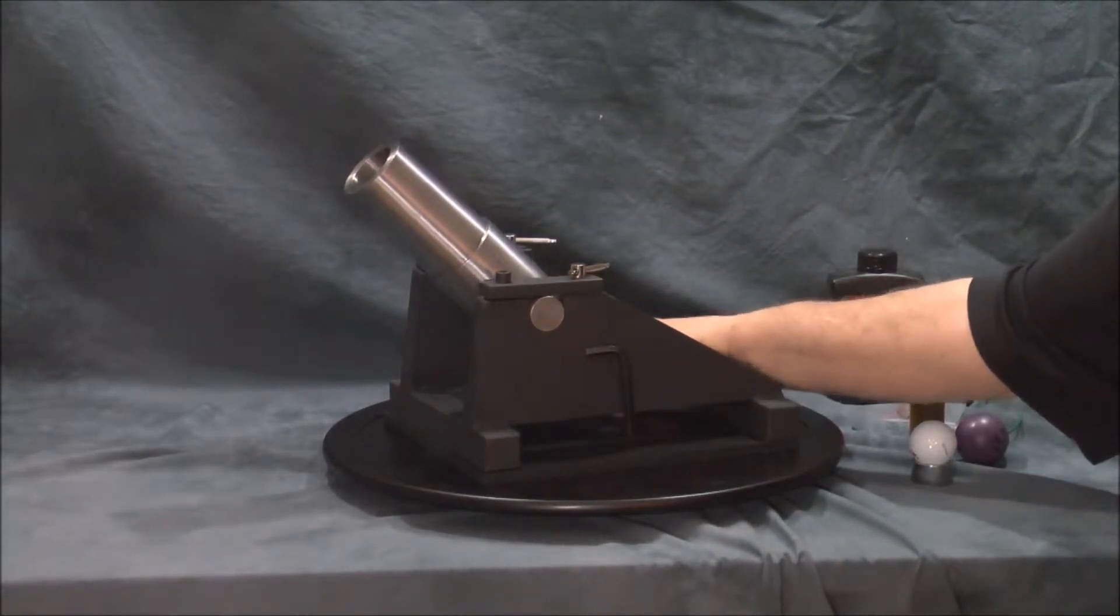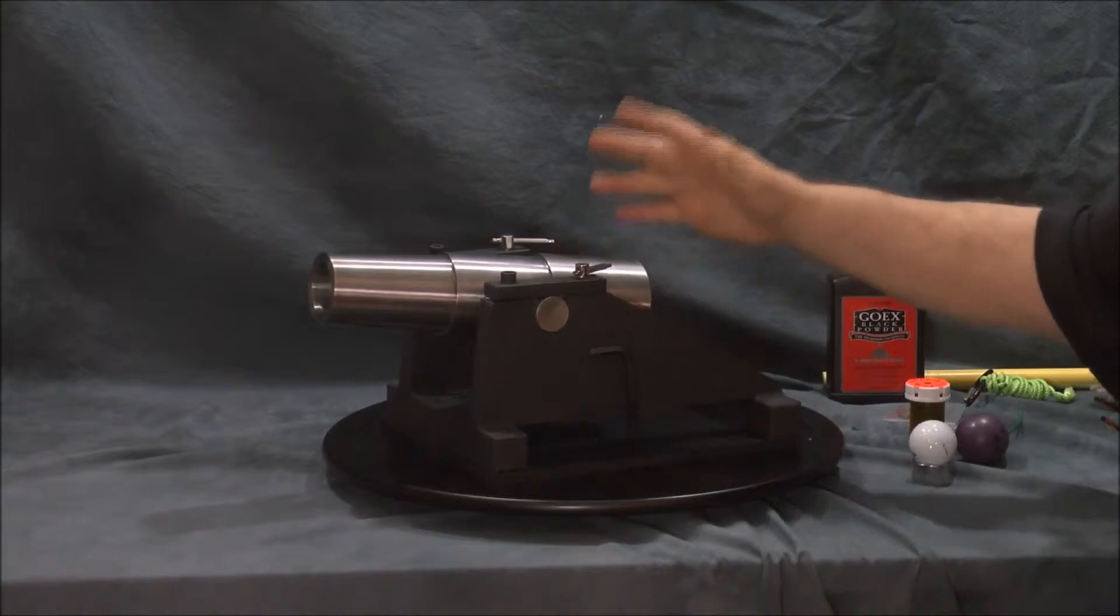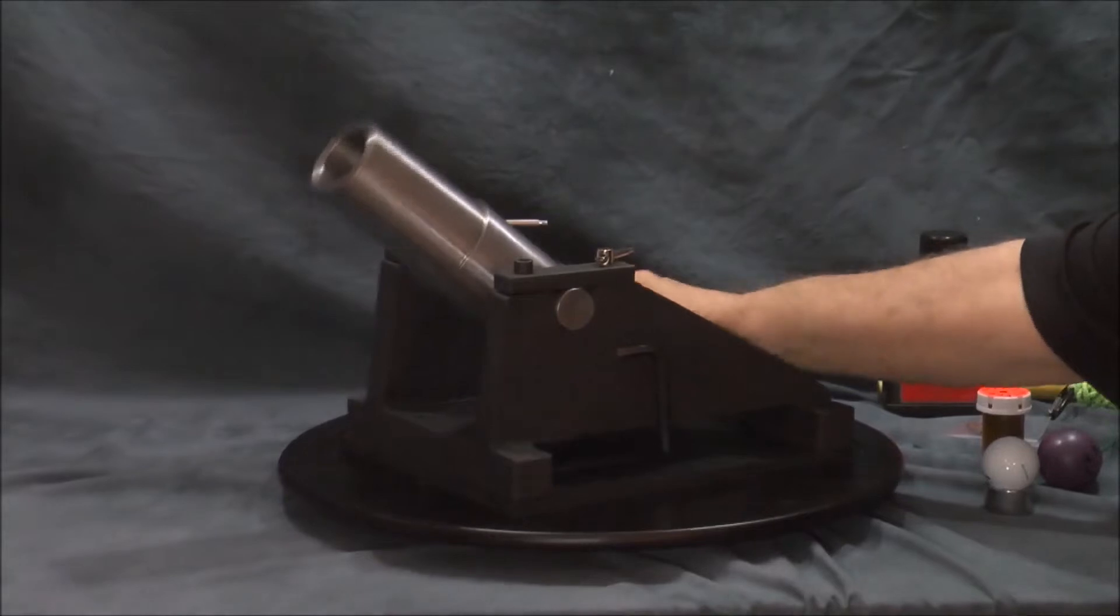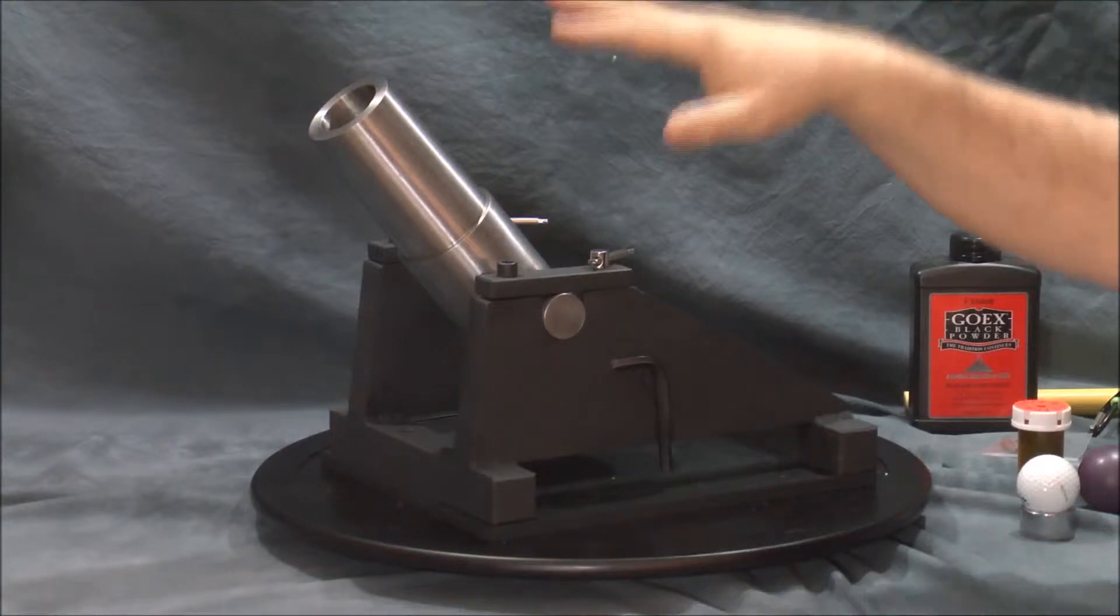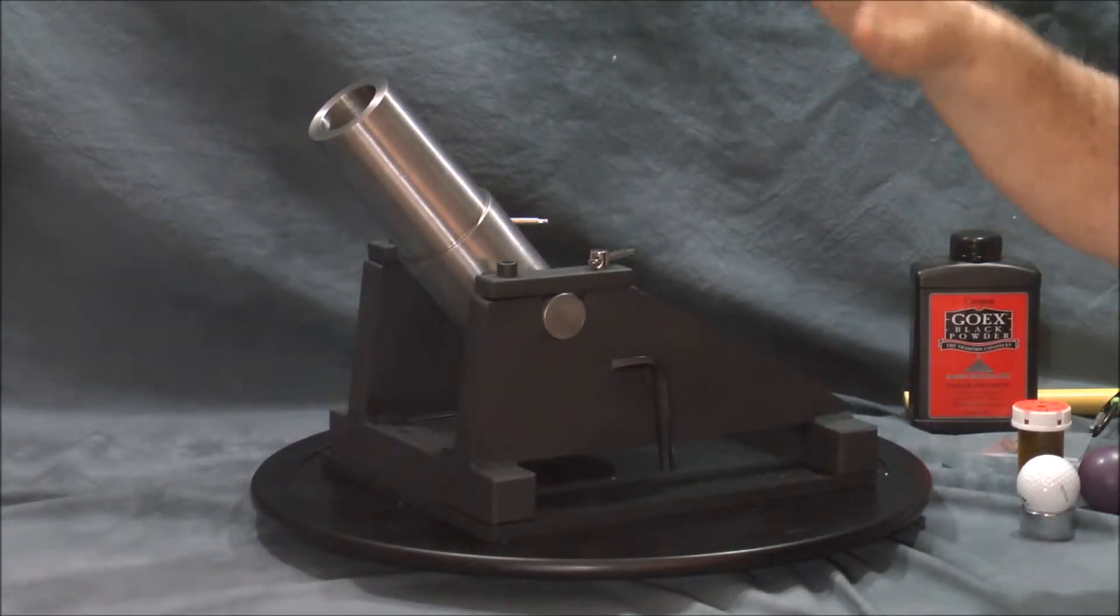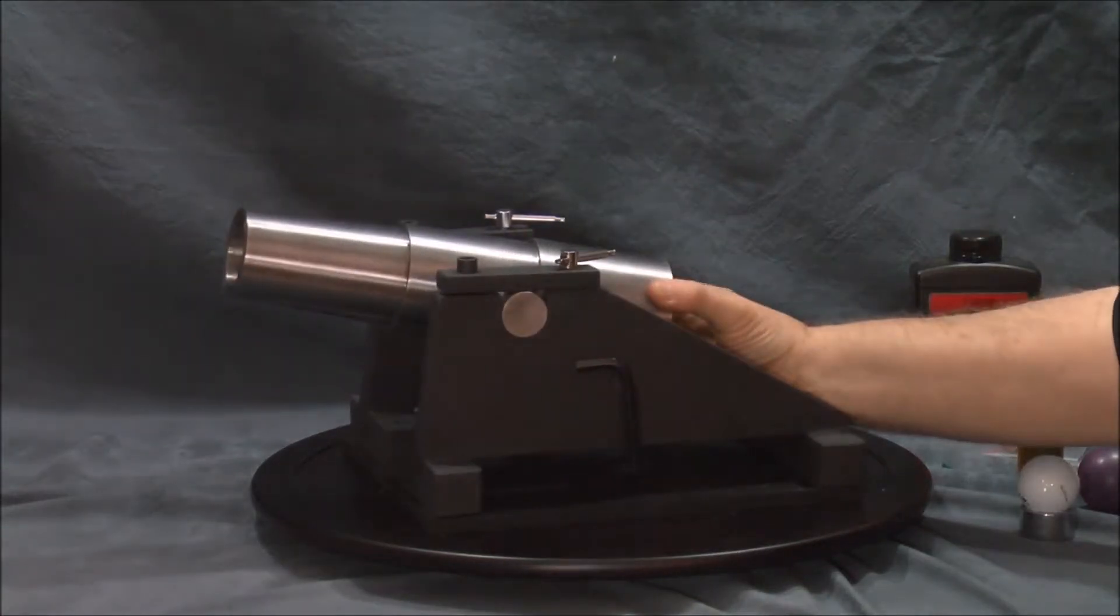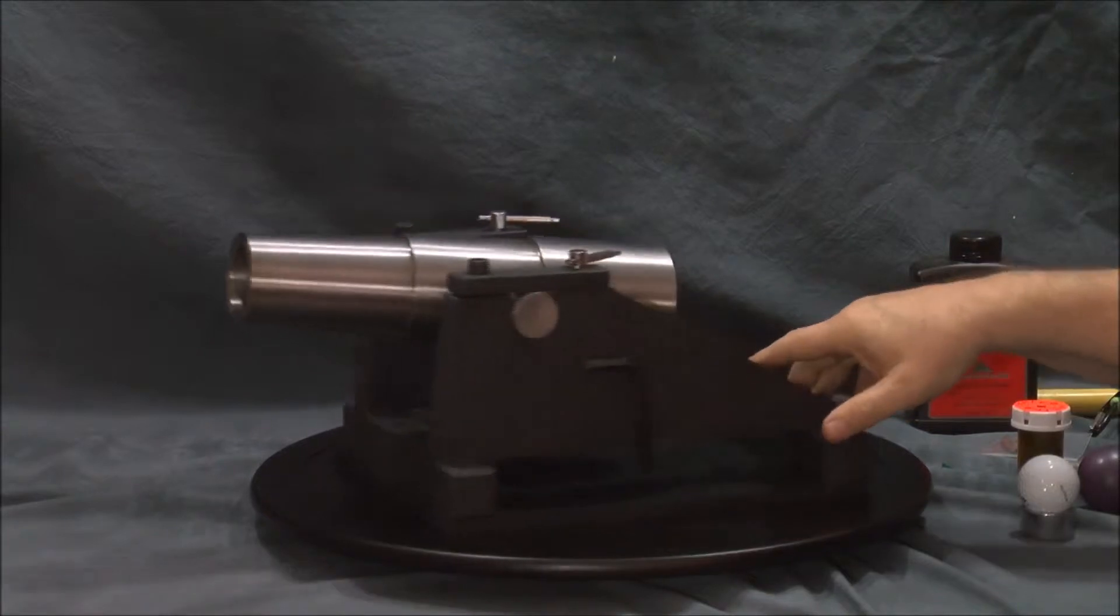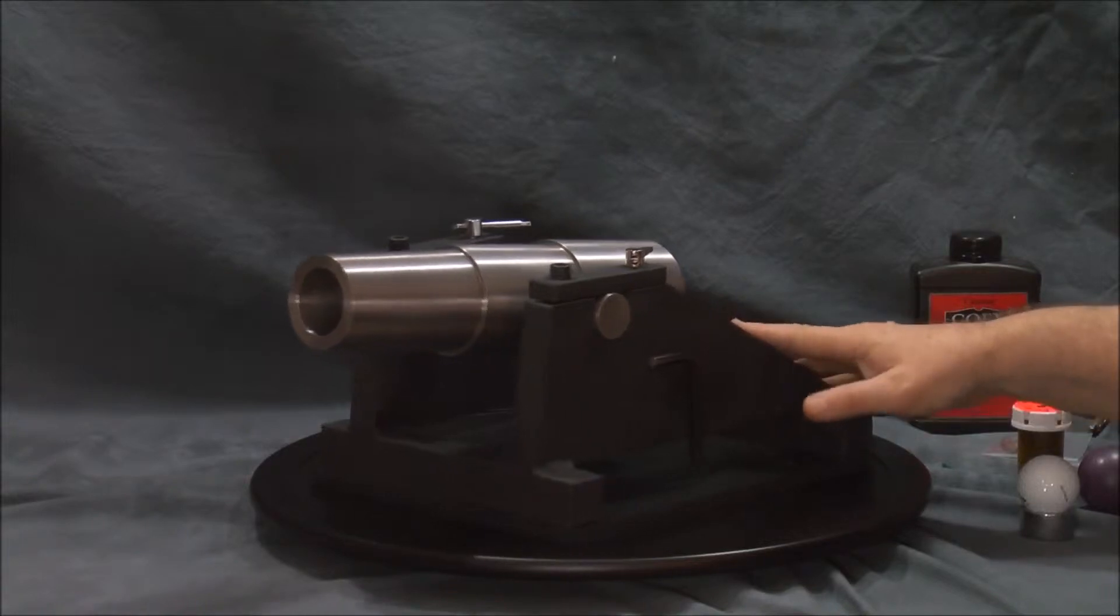The other angle, which is everyone's familiar with, is called line of sight or shooting it like a gun. We're going to shoot at something we can see. When you shoot like a howitzer, in real life, it's designed to go over a hill. The cannoneer doesn't even see the target. They've usually got a spotter or something to see where the shell hits. It's for maximum distance and kind of to go over hills. With guns, like what you put on tanks or some of our Civil War cannons, that's a cannon that's designed to shoot line of sight. In this particular carriage, we designed this carriage so depending on what your mood is, we can shoot this either as a mortar.